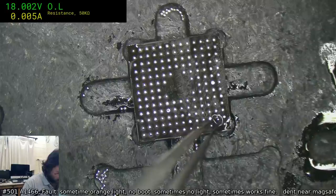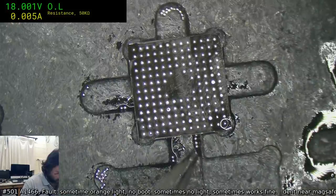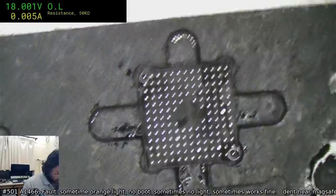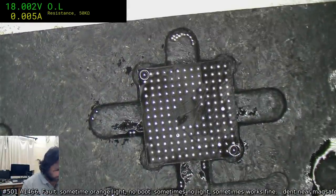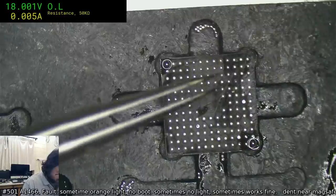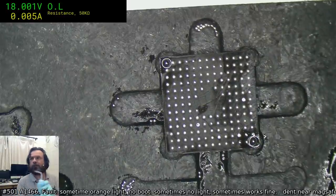Okay, I've got the wrong pair of tweezers for this job. Still making do. Let's see, do I need to clean this? Yes, I do. It's filthy. Everything's filthy today.